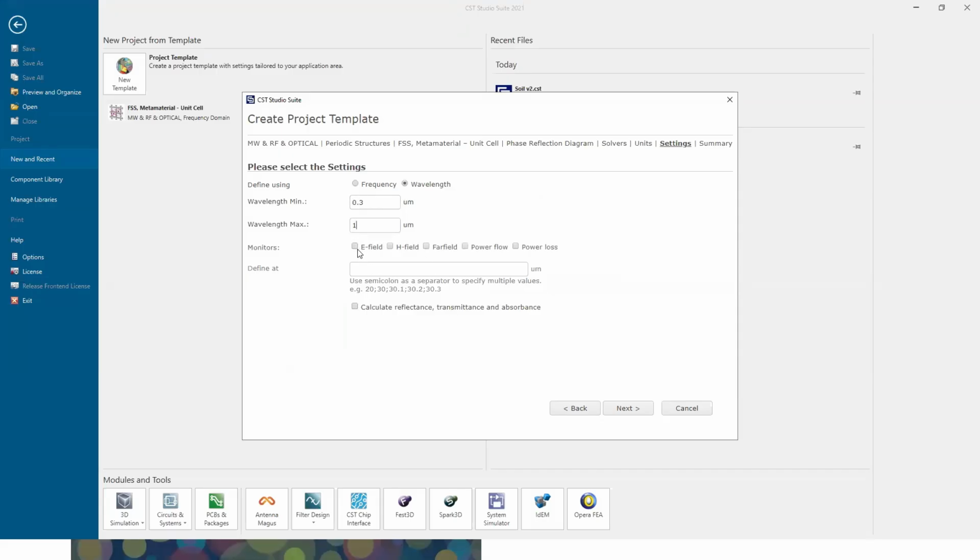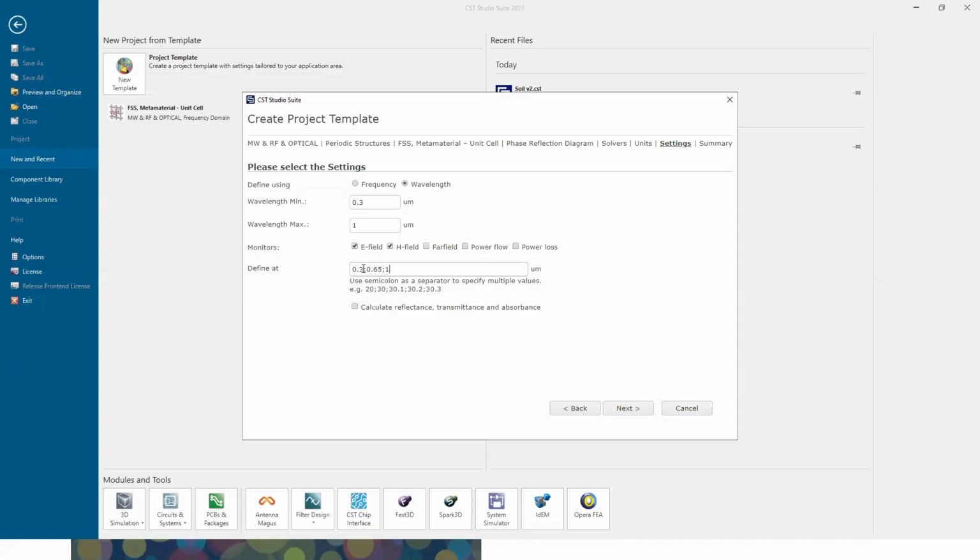Okay, and here E field and H field and far field and so on, you can select them if you want, but you can also set them later when we do the simulation. But if you want to select those things, that means for your first simulation, CST will automatically show you the E field and H field results, and CST will ask for some points.